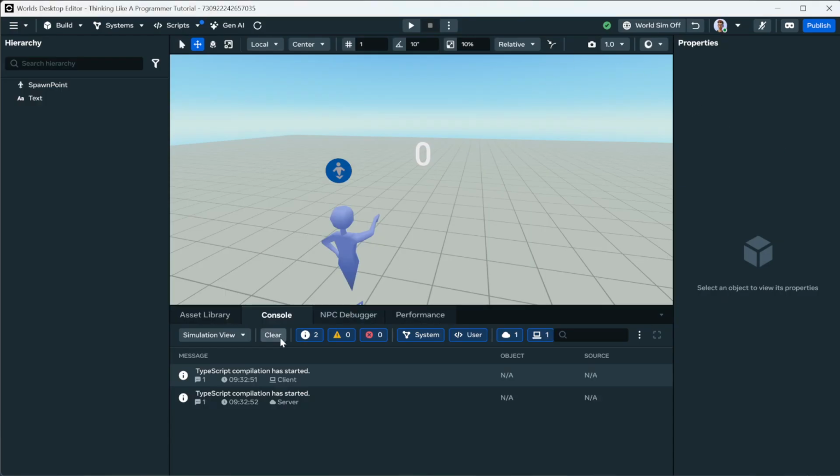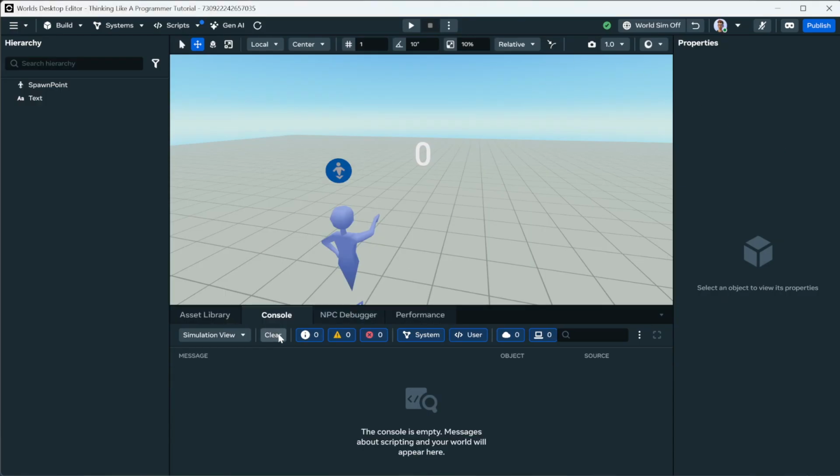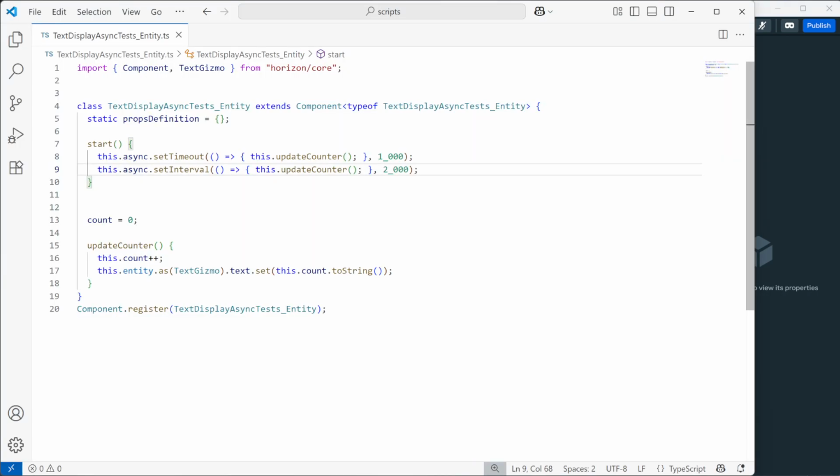Let's see what it does when it's compiled. I mean, I know what it's going to do. Do you? And so when we hit world simulation on, you'll see it goes 1, 2, and then it takes 2 seconds before updating the counter, and another 2 seconds, and another 2 seconds. Now it's still incrementing by 1, but it's now a 2-second delay. And of course, there might be instances where that's what you want to do, but that's actually not what I was trying to queue us up for. But just showing you some basics here.